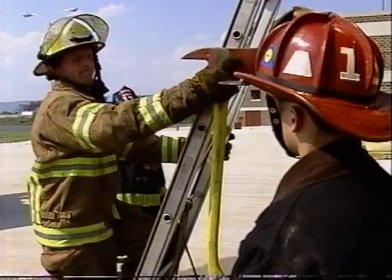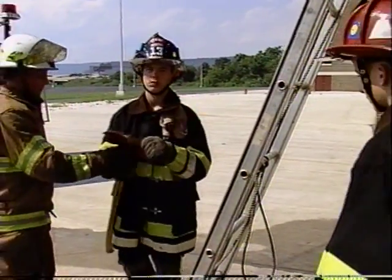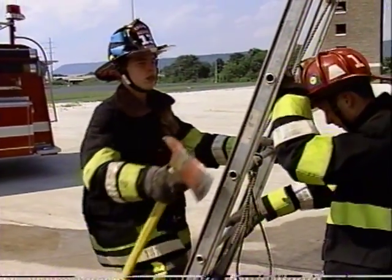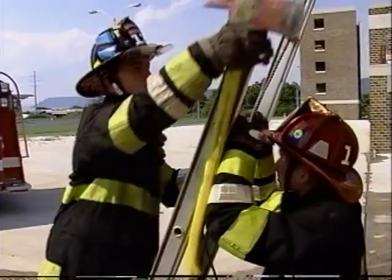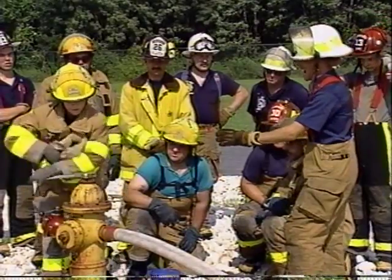Today, to make a good, competent firefighter step off the tailboard or out of the apparatus ready to fight fire takes roughly 125 to 150 hours of training. So it's come a long way. A lot of the training is done in the station house, like it was done 15 years ago.